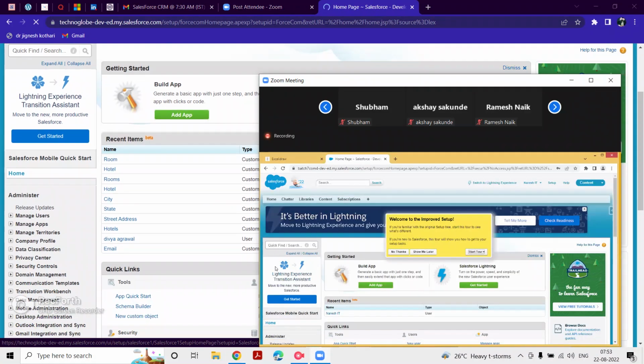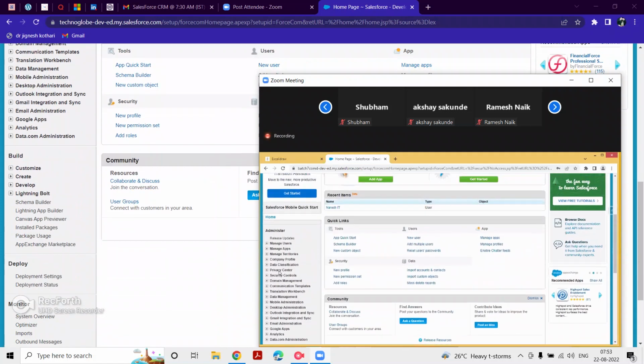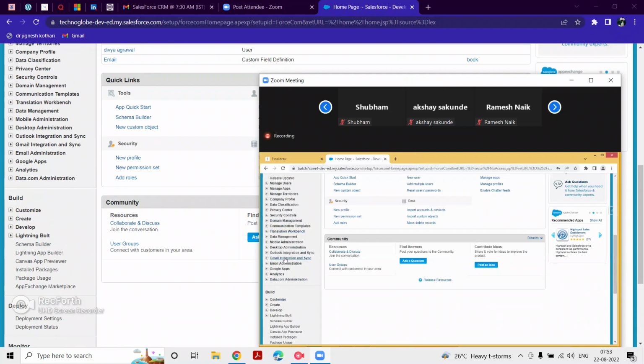On the left side, there is a quick find box. Otherwise, go to the setup. See guys, these are the different options. Even I also don't know them all. Based on your situation, you can use them. Why? Because there are thousands of options. It is not possible as a human being. If you are a robot, then you can read it. But we are human beings, right? Based on your situation, what option we need to choose?